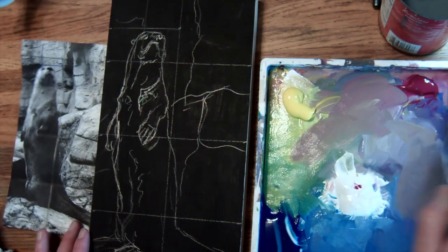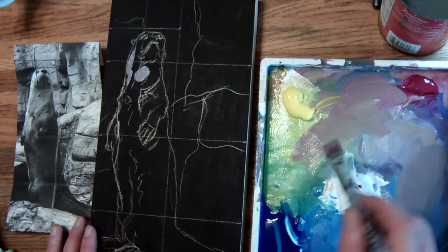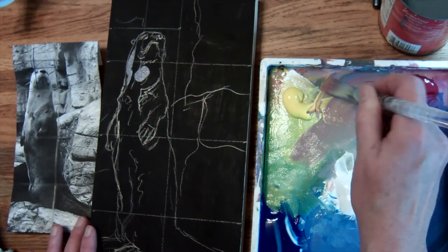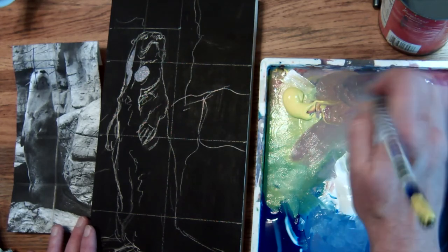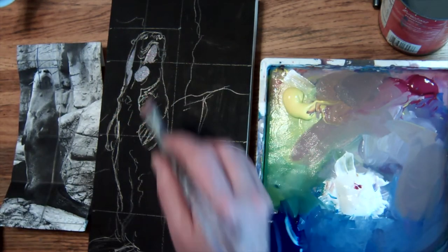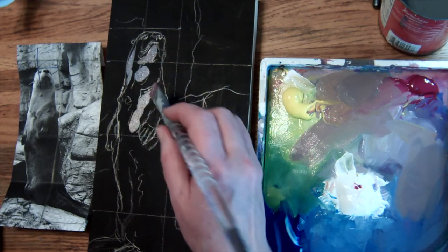Okay, so that's a little fleshy tone. I think I want to go browner, which in my world means I want to go oranger. And it's being a little peachy right now, which is not what I want. I want it to tone down a notch. How's that? Is that any better? There's a chunk in there. That's why you've got to clean your palettes out too, people, because if you don't clean your palette out, you get left with chunks.